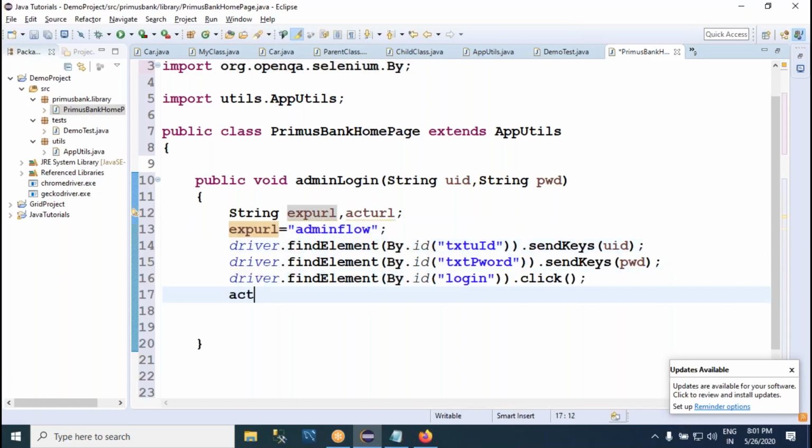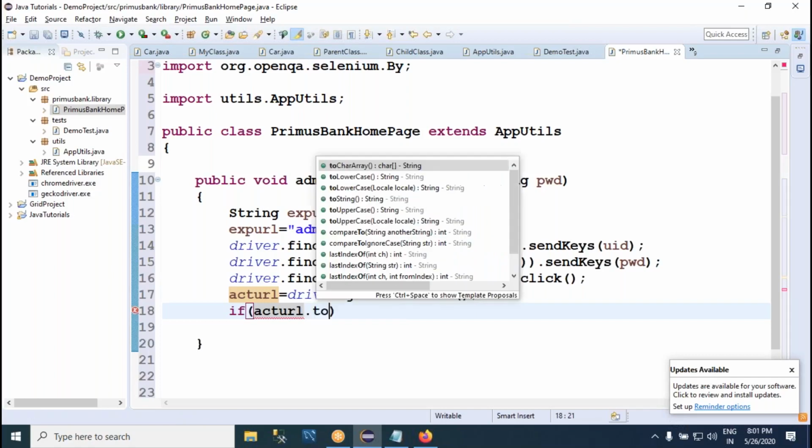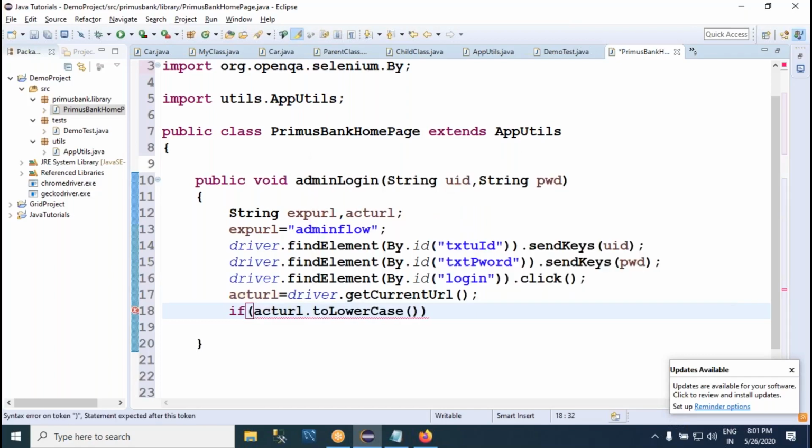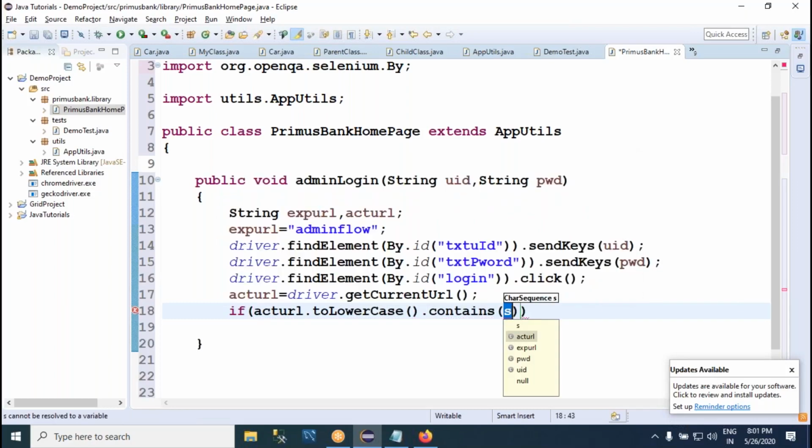After clicking login, I'm capturing the actual URL. Get current URL will read the current URL. Now I'm creating a test condition that the actual URL, I'm converting to lowercase, if it contains expected URL.